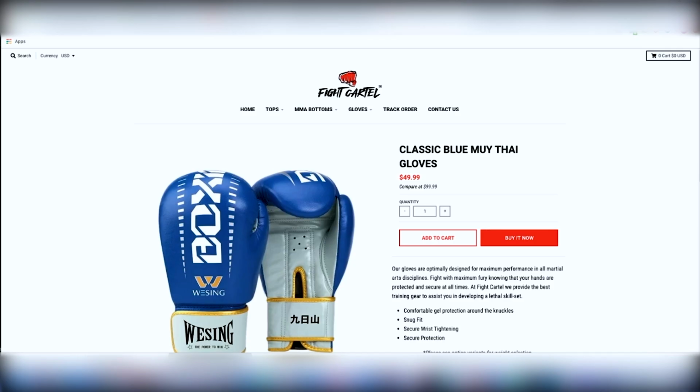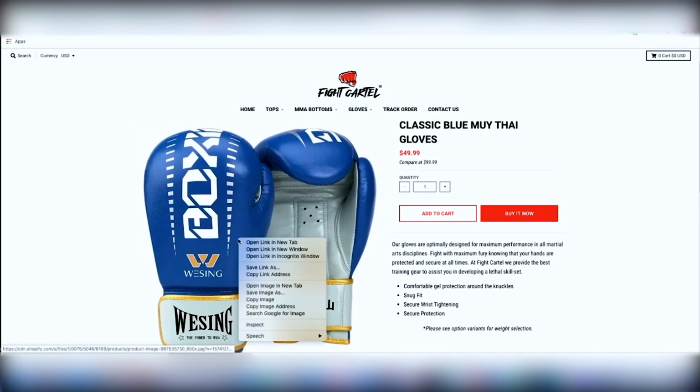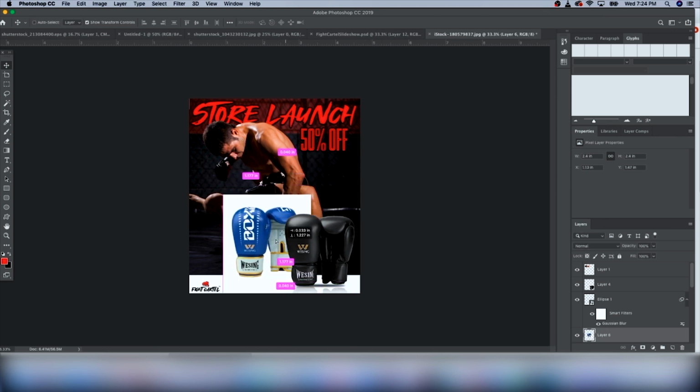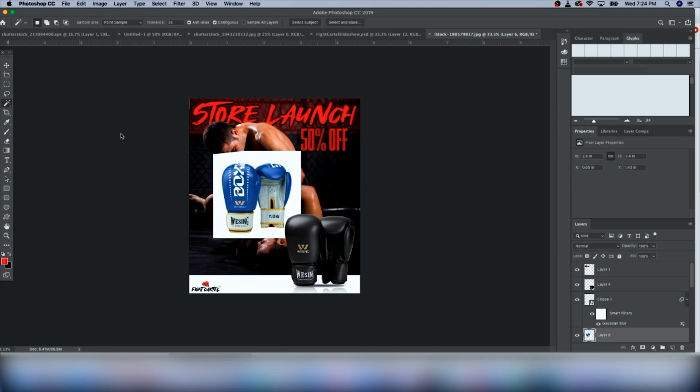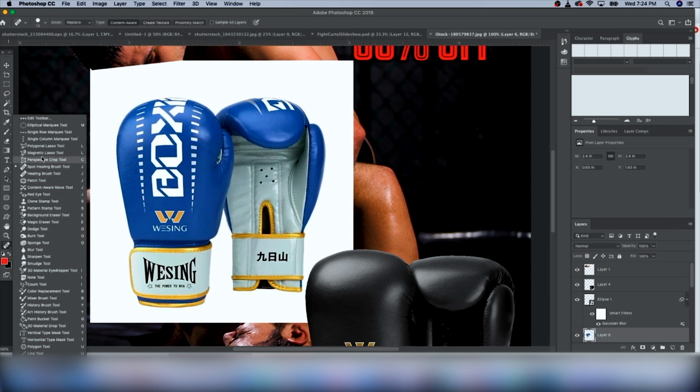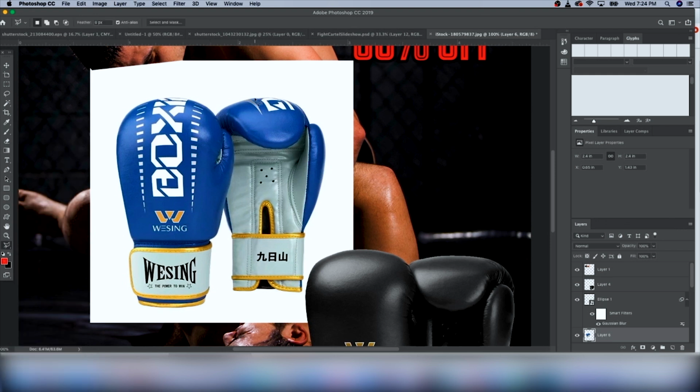So we're gonna go ahead and pick out another glove. I'm gonna use this blue pair right now. We're gonna copy this image and paste it over, and essentially this is gonna replace that black pair of gloves, so then you can see the gloves are gonna be transforming. We're using this magic wand tool to remove the white background, but you can see it's actually latching on to that little bit of white detail right there, and that's not something that we want. So we're gonna get really intricate, and we really want to make this perfect. Again, extra time that you spend on something like this can really translate into crucial increases in CTR.